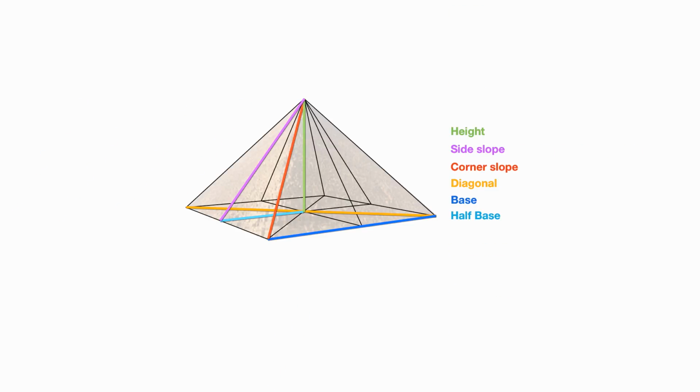Now, I'm using just the basic units generally acknowledged to be the original measurements the builders used in royal cubits: 220 half base, 440 base, 280 height. With these basic numbers, the side angle is inevitably 51.843, and these other measurements all follow simply by applying Pythagorean theory. Now, don't panic. I'm well aware that many people have the following reaction when confronted with mathematics.